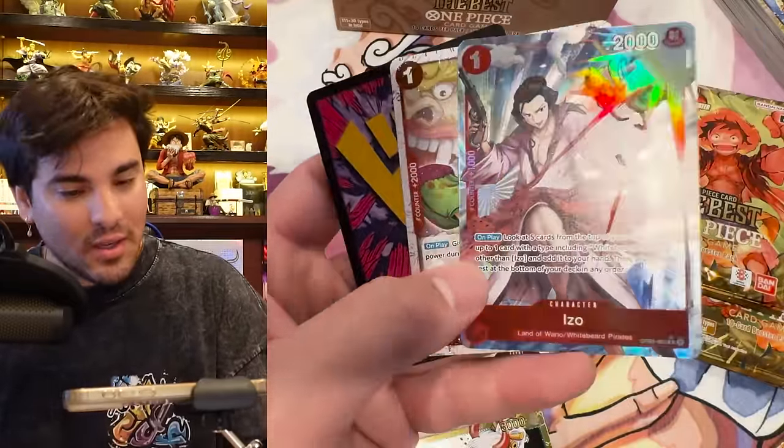Oh, Red Rock. This is sick. This art goes insane. Look at that. Look at that Luffy, the detail on that little Luffy in there. There's a huge fist just taking up the whole card, Red Rocking it up. Sick. Oh, Golden Dawn, where art thou? Please be a good one. Please be a good Golden Dawn.